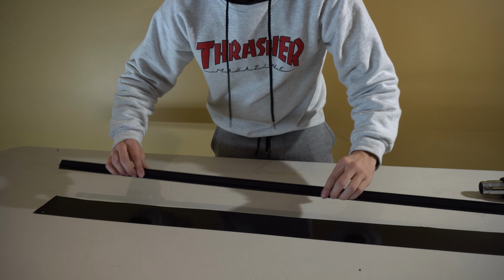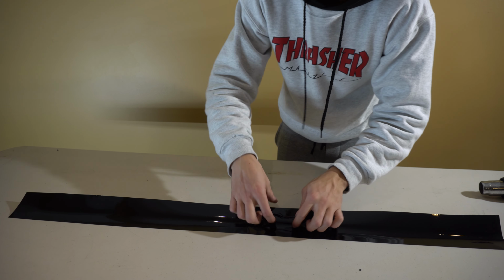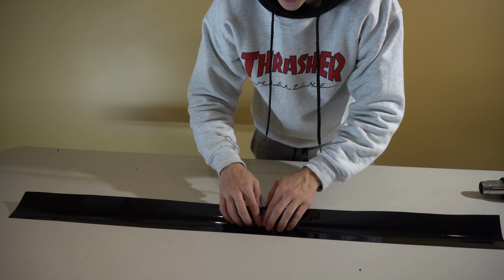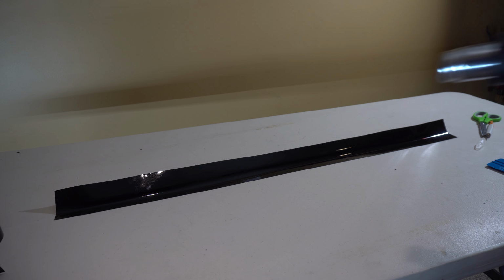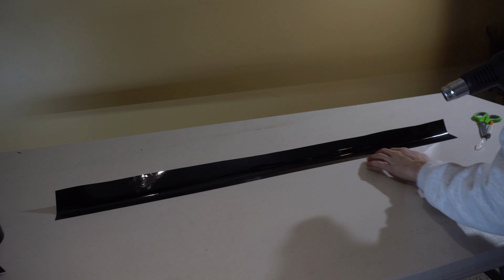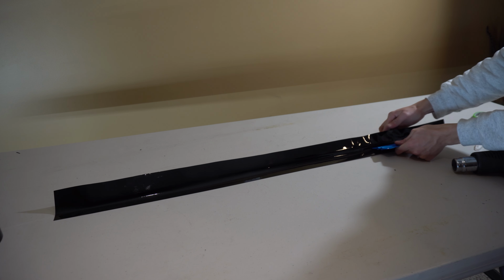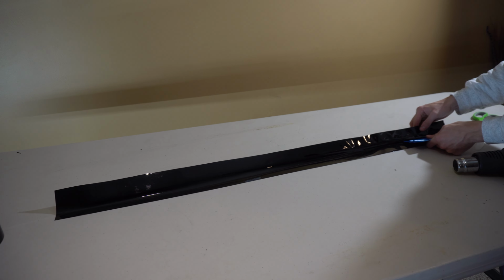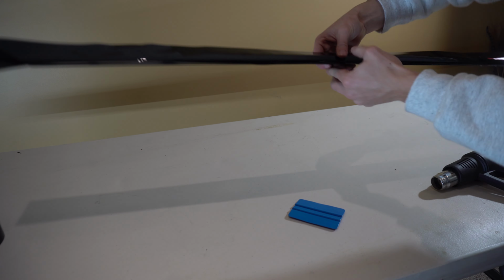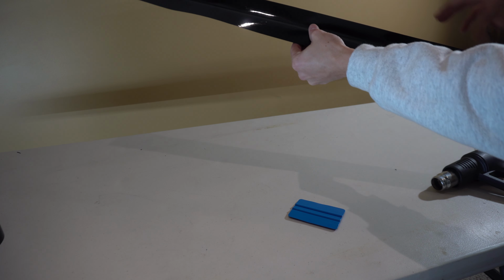So I started off the same way as the other one, just laying it down on top. And then there's a little indentation on this side, so I actually just kind of went like this against the table. And then taking the heat gun, I went down this whole thing to make it super soft. And then with this, in that crease, just really pushing down hard and making sure it gets in there. And then just working my way down the whole piece. So once I had this whole seam down here like this, just gonna go ahead and heat it up real quick and then go back down again.